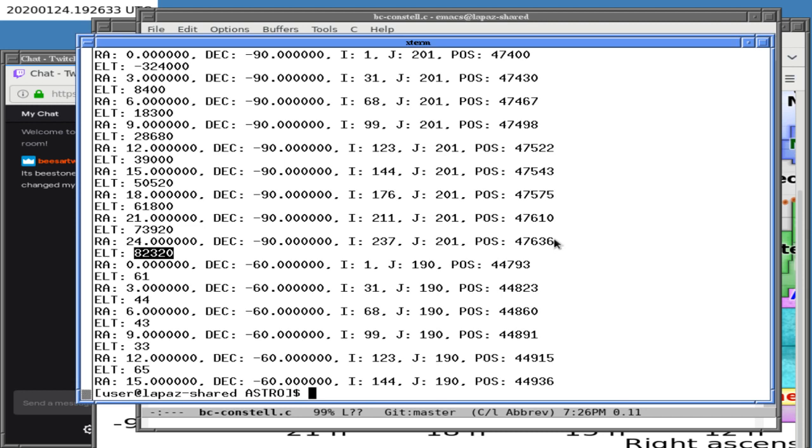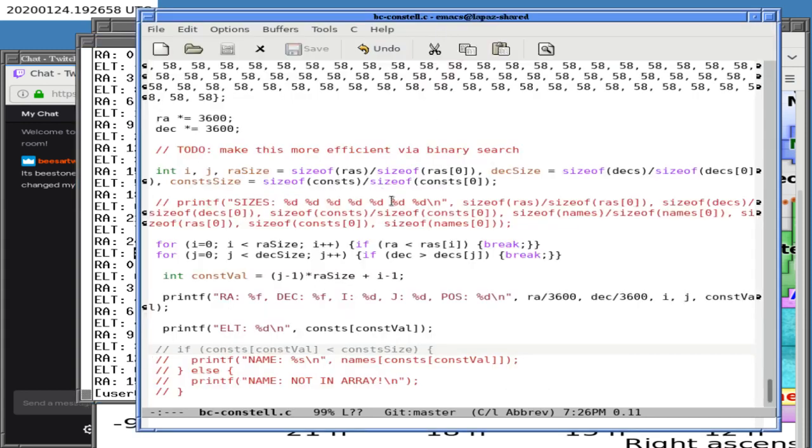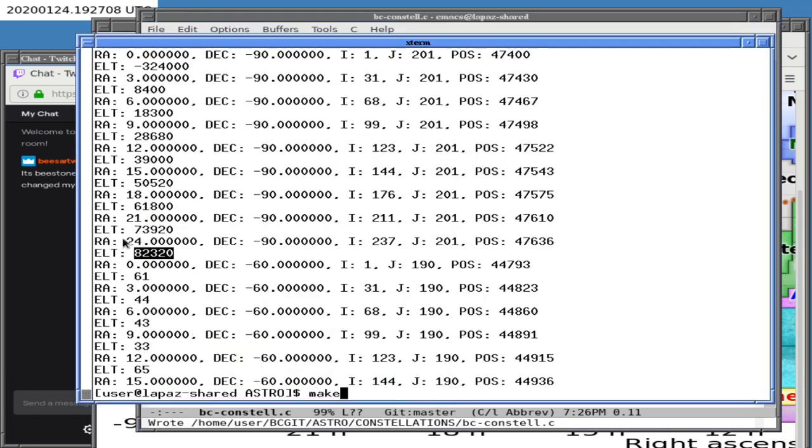Okay, so problematic here. We're going into a different array, basically, so we don't have array bounding correctly here. But let's see. 47,400 is too big to be a position, so what's the biggest? We're seeing 47,610? Epa. The only thing I can think of is because of the way I'm doing this, it's actually J minus 2 and I minus 2. If that's the case, I need to fix the code, but let's see if that's what the issue is, at least.